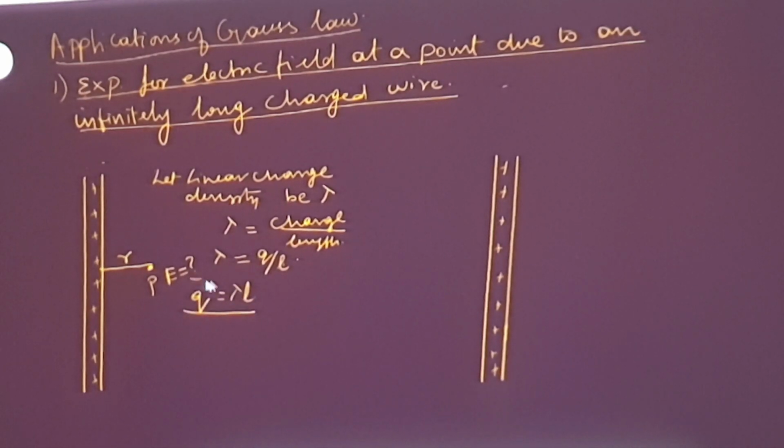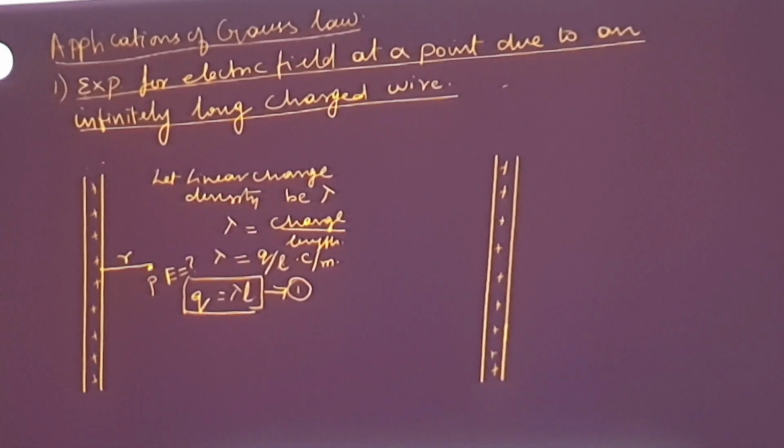When you are considering linear charge density, charge per unit length, it is measured in units of coulomb per meter. So let us take this as equation number 1. For an infinite length, we can't say the amount of charge, but for a given length, the amount of charge available is lambda into L, where lambda is called the linear charge density, or charge per unit length. Now how can we apply the Gauss law to this infinitely long charged conductor?